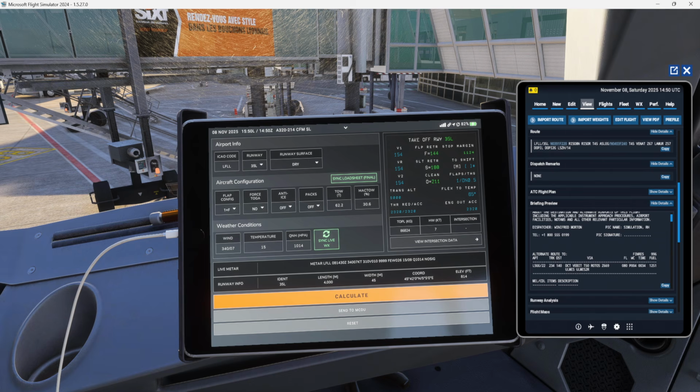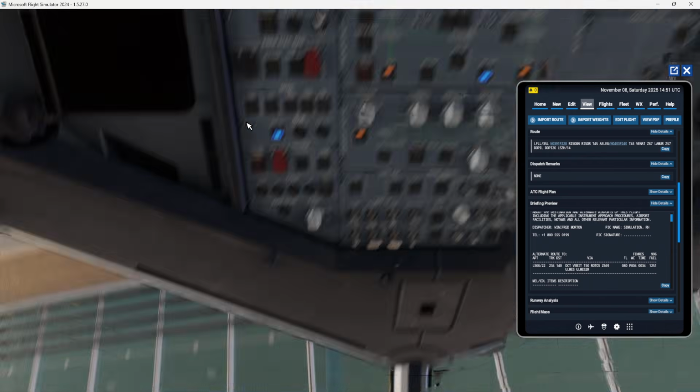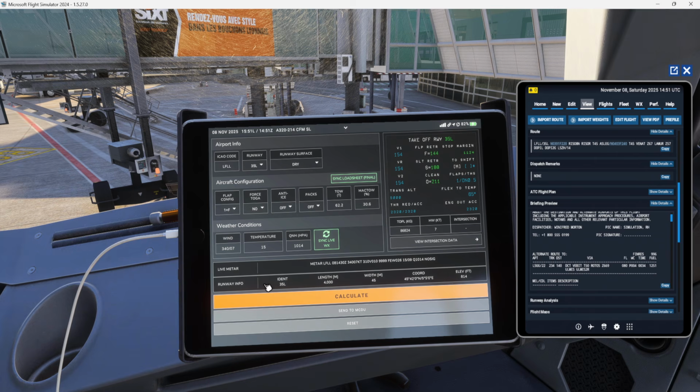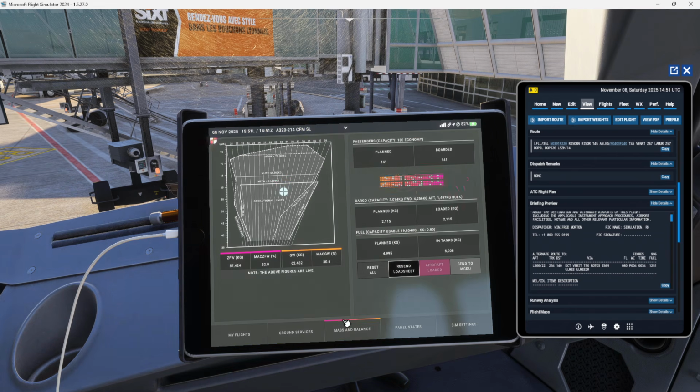Let's go to radio nav. Okay, we have it, because if the IRS are not aligned, you are not going to have radio nav frequencies. They are good. And then we go to init, next page, and let's enter zero fuel weight. Now we are going to talk, my friend. So I'm going to insert 57.424, okay? And I'm going to put max zero fuel weight 32. Let's insert it. Let's put block fuel of 5 tons.